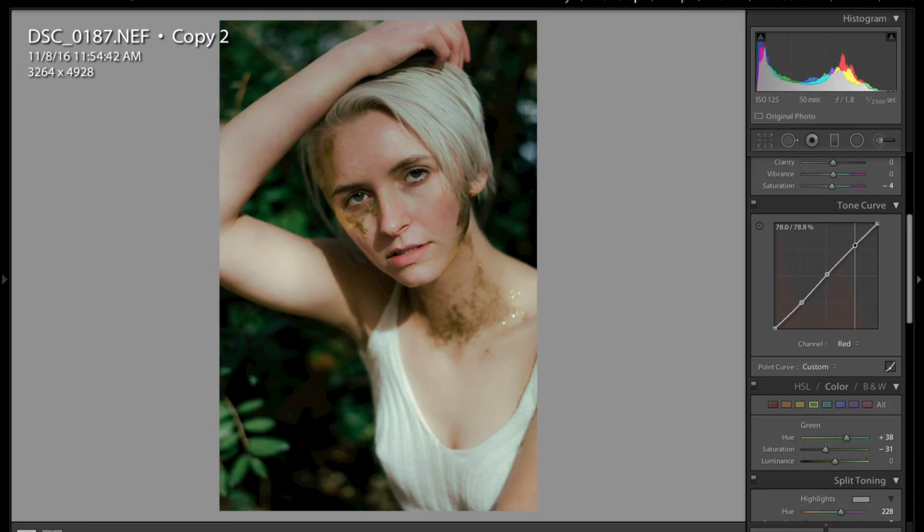So when I go over this line, it's going to add in reds to my highlights, or more of a pinky color in this situation. And then when I go under, it's adding in a greenish blue. This is so cool. Honestly, it's so fun to play with. And that's how you get stuck doing this for hours, because there's so many different looks.